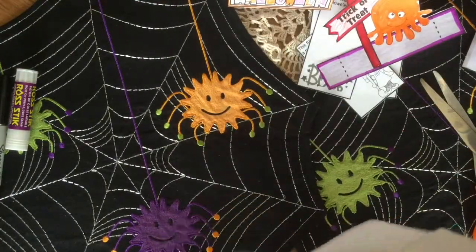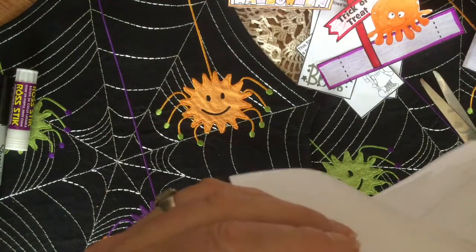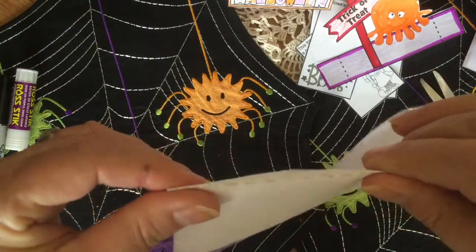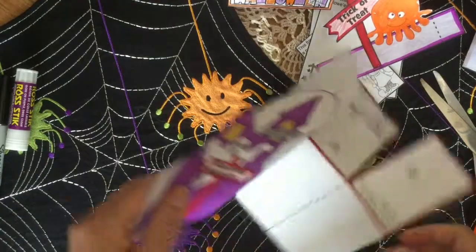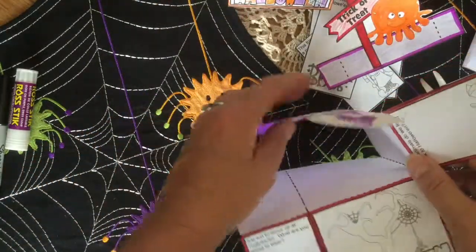Now, if you want to pick it up, pinch. And oopsies, I should show you that. Pinch here and pinch here. Okay, and then put it down flat again. So you see what I'm doing is I'm just creating this box around the mansion.